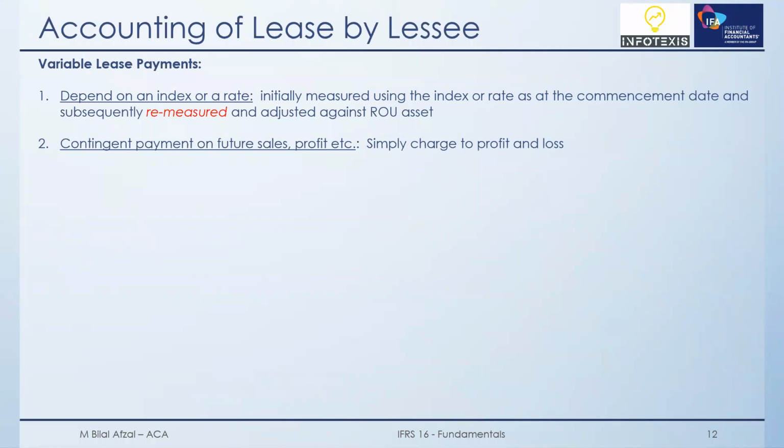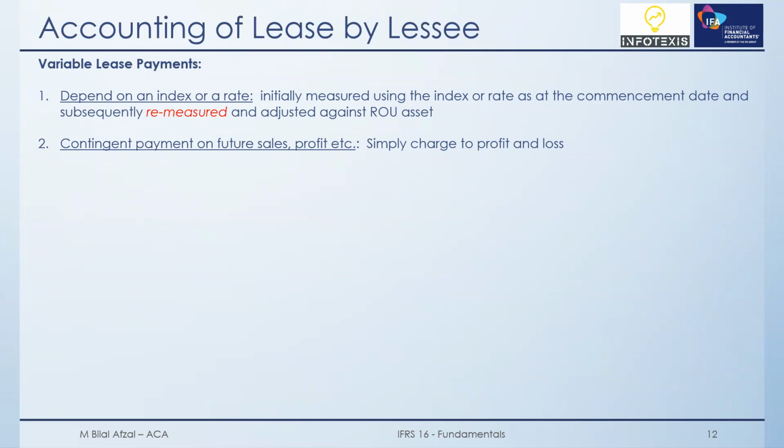So the standard says in this kind of scenario, what the lessee needs to do is, at the initial recognition, compute the lease liability using the rate which was prevailing at the date of commencement and recognize your right of use asset and lease liability against that rate. Now, subsequently, at the end of every year, recompute the rate based on the revised consumer price index or whatever the variable the rent was linked with. Use that revised measure and revise your rental, and whatever the difference comes to in your calculation, record the difference in the lease liability against the right of use asset.